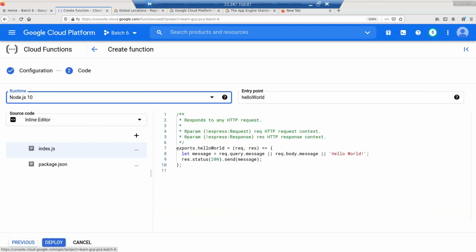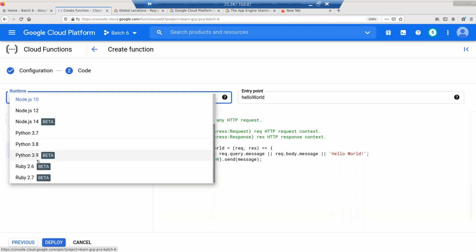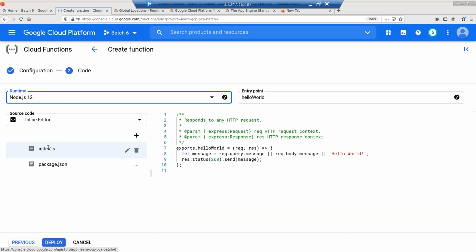Next part, click on next. This is where you write the code, folks. You can write the code in .NET, Node.js 4 is in beta, Ruby, Ruby on Rails, Python 3.9, and the remaining are all in GA. So you can choose a language of your choice. Since we are doing Node.js from the beginning, I'll go with Node.js.